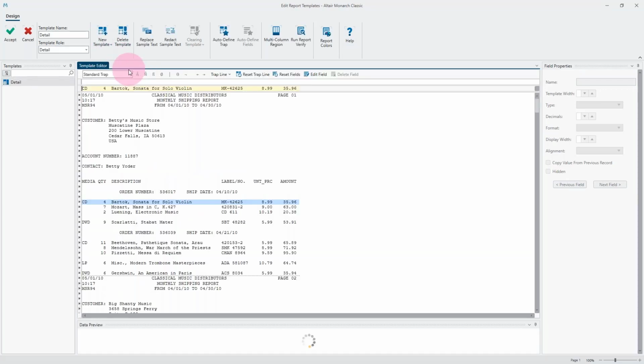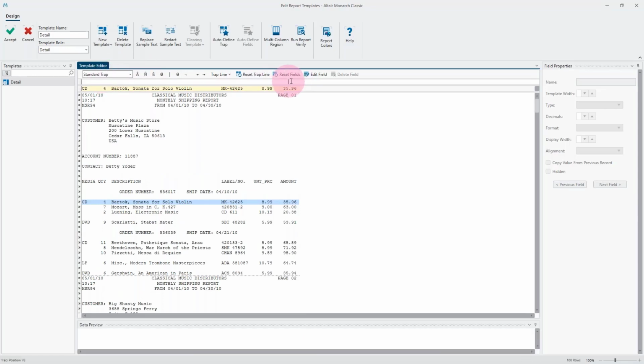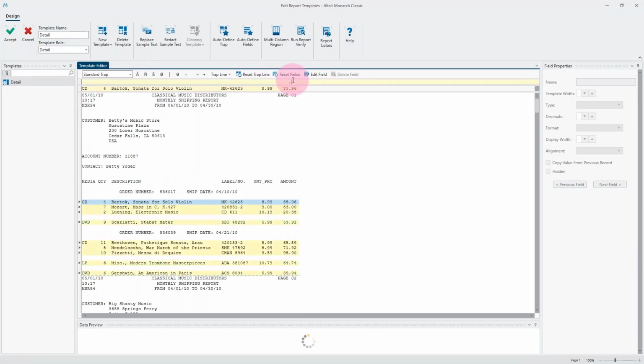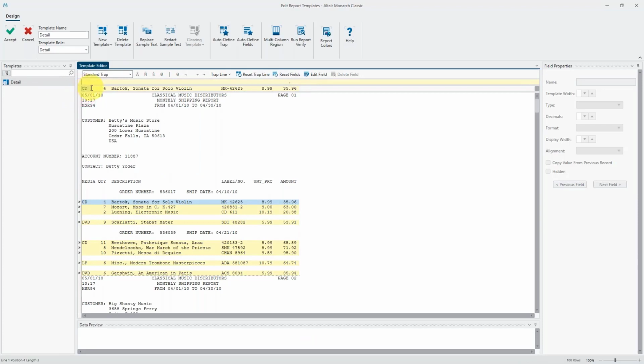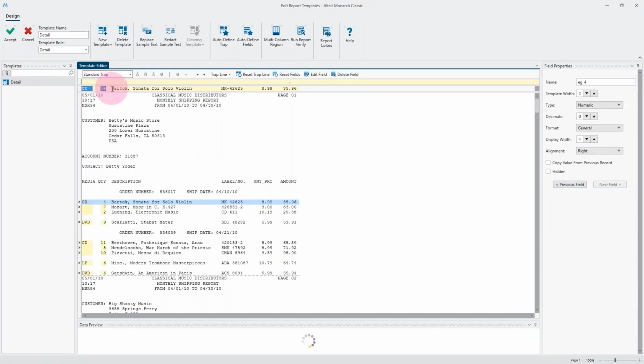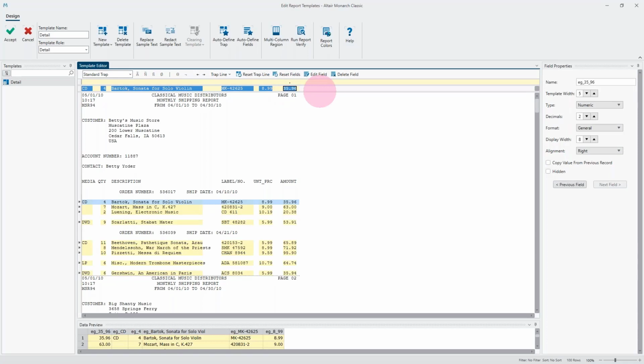I'm just going to select Detail, and I'm just going to build this out real quick in Classic. I'm not even going to bother naming these fields or anything, but generally speaking, I quickly drew my, oops, I forgot, did my trap and my fields. So I quickly did all 4 steps. I selected my line. I selected the template by coming up here. I did my trap by using the little decimal over the dollar amount, and then just drew my field.